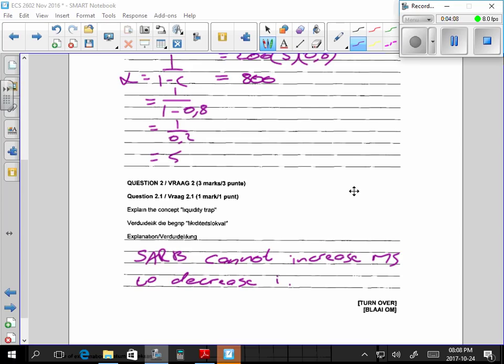In a liquidity trap, the interest rate is so low that even if the SARB increases the money supply, it does not decrease the interest rate, and therefore does not stimulate money demand. So the money demand is at a certain level, and it is almost inelastic at that level. Essentially, they want people to go out and spend money and drive up production. But they cannot increase the money supply to stimulate the spending in the economy. All right.